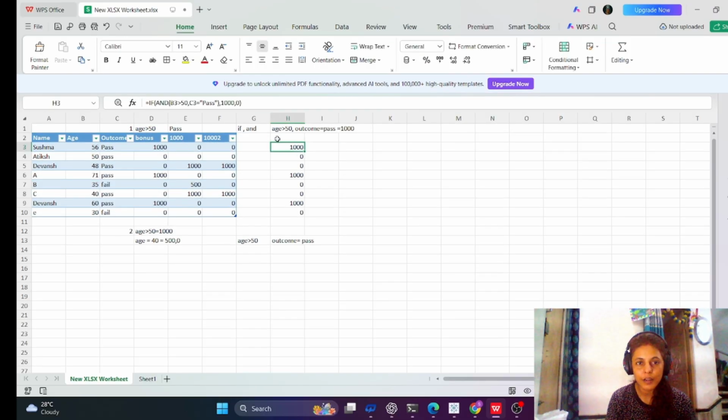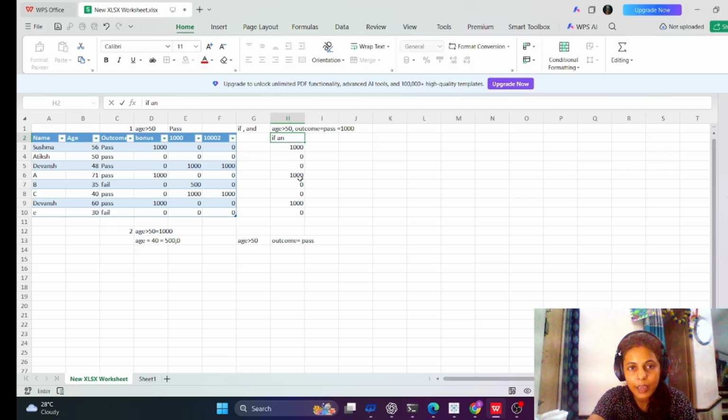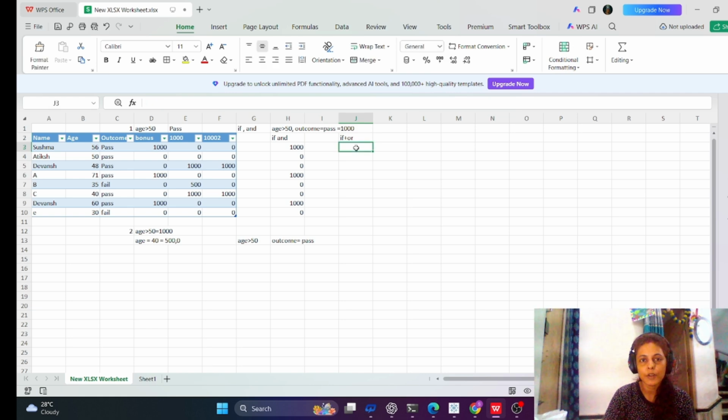And the second condition we are going to learn here. We have learned IF with AND, and right now we are going to learn IF with OR. How will it work? The age should be greater than 50 and the outcome should be pass.